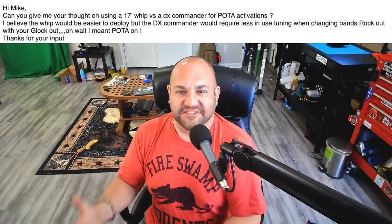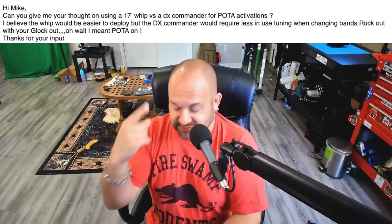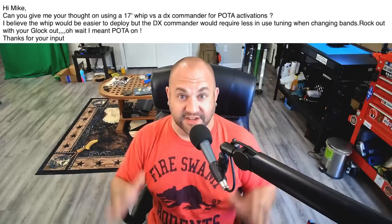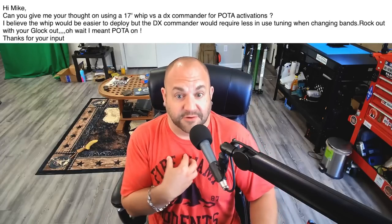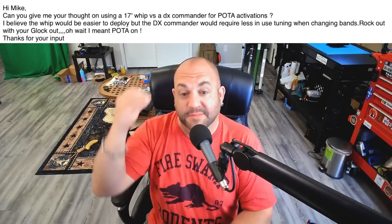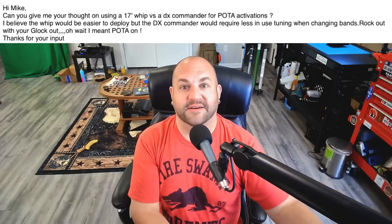You've just wasted so much time when you could have just set up the DX Commander. I like multiband resonant antennas for a reason — they're effective. Whether it's a DX Commander or an EFED, you spend 15 minutes setting it up, about twice as long as the 17-foot vertical, but then you're done. If some rare DX country comes up — say I need Alaska for 100 parks on the air — if they're on 40 or 17 or any other band, all I have to do is change my radio and I'm there. I can know in about three nanoseconds if I can hear them, because I switch the band, tune to the frequency, and they're either there or they aren't.